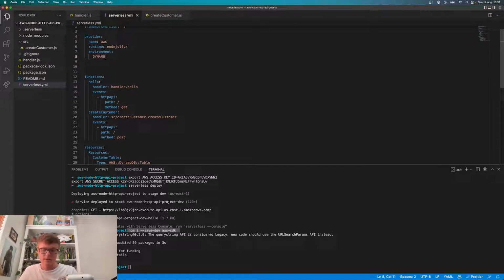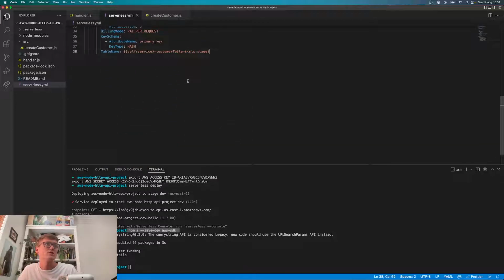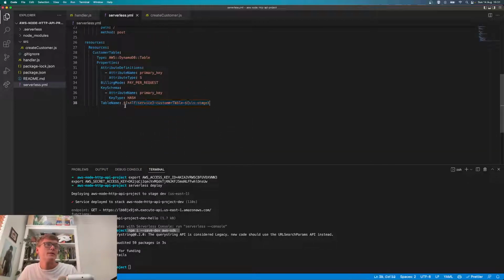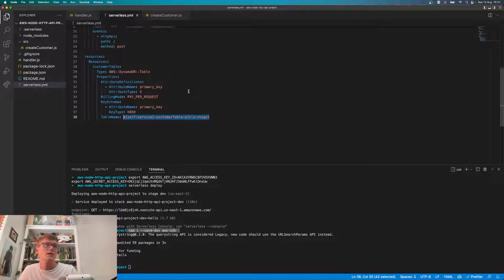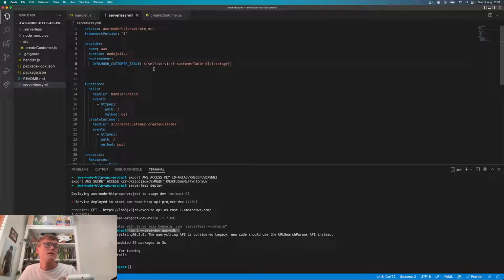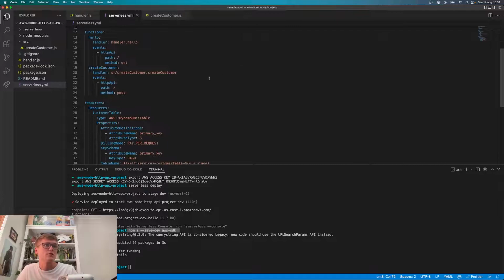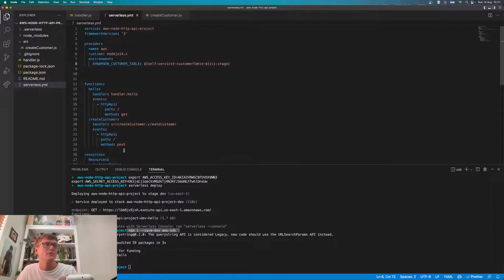And it's DynamoDB customer table, and we need the table name, which is here. And a nice way to do this would actually be to reference it as resources.resources.customer.table name. So let's try doing that.